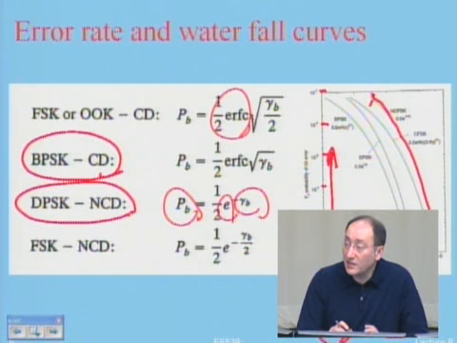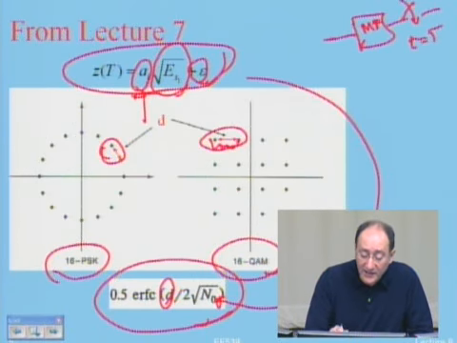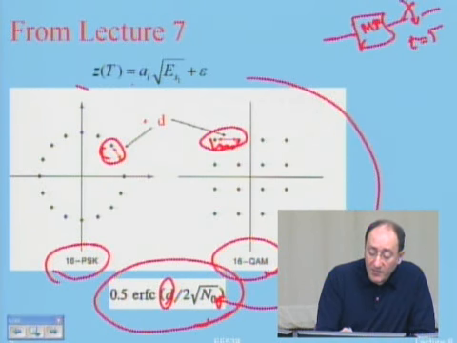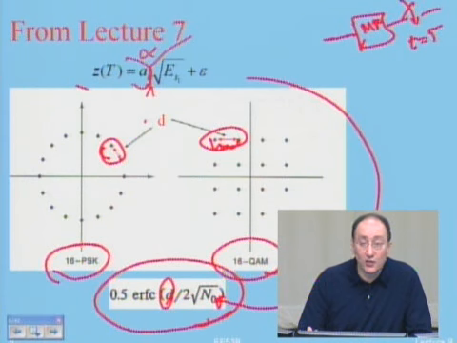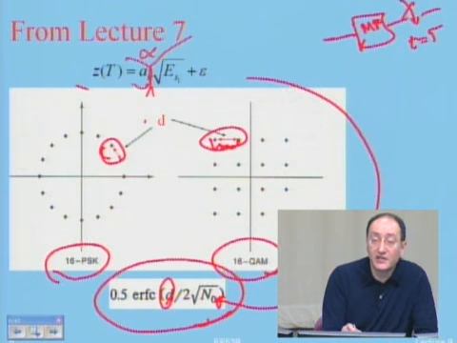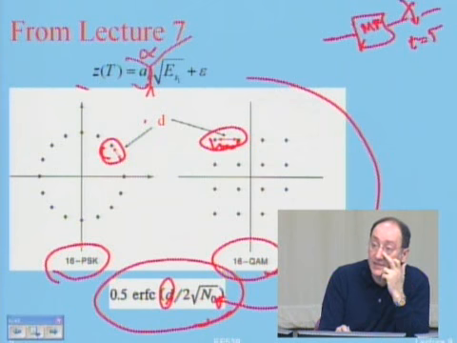Okay, and I want to see what will happen if I have now a fading channel. If I have a fading channel, really, this received signal that I had in here is now the symbol multiplied with another number, a factor that I call alpha. This alpha is a random variable representing what? Representing the fading. So my received signal is A sub i, my symbol, times alpha, which is fluctuations of the channel due to fading, times the square root of Es, plus epsilon.